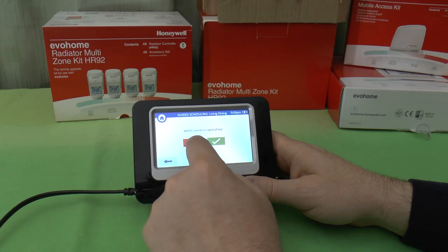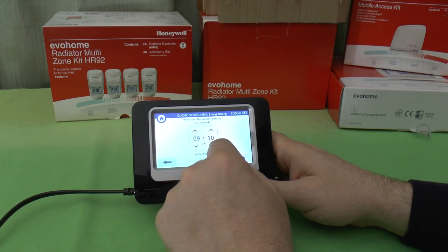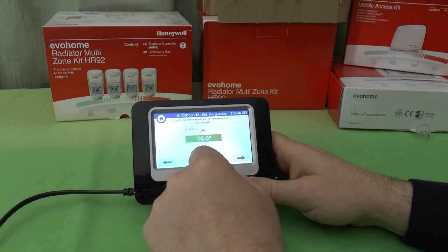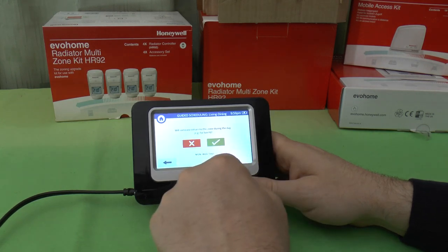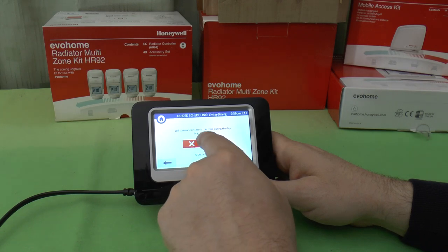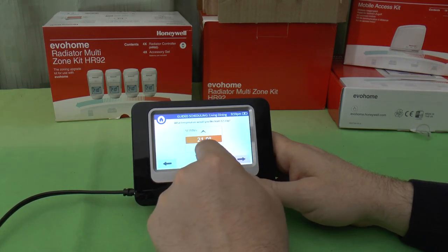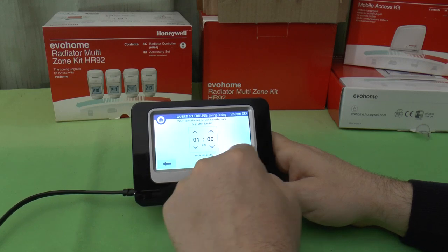Will the zone be occupied all day? No. When did the last person leave for work? And we can set it to an example time. When it's unoccupied, let's throttle it back to 16 degrees. Will someone return to work during the day for lunch, for example? Yeah, go on then. We'll have a half hour lunch from 12:30, and I think 21 is a bit rich again. We'll have 20 degrees until 11, then a half hour lunch.